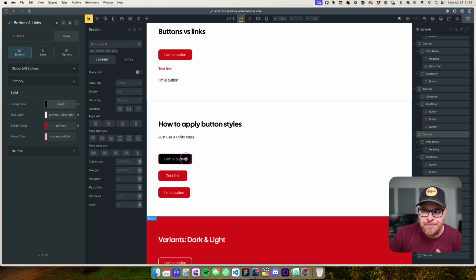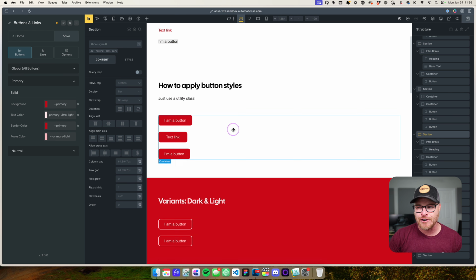Now notice the problem. The border color is still primary on hover, okay? So if I go border color, click the arrow, change this to black as well, okay? Now when I hover, the border is black on hover as well. And look how easy that is, just a little flip of the switch between the normal state and the hover state. Very, very simple. The one thing you need to know is that clearing this style is only clearing the hover style. It's not going to clear your main style, okay? So I'm going to clear that hover style. And so now we're back to normal button behavior.